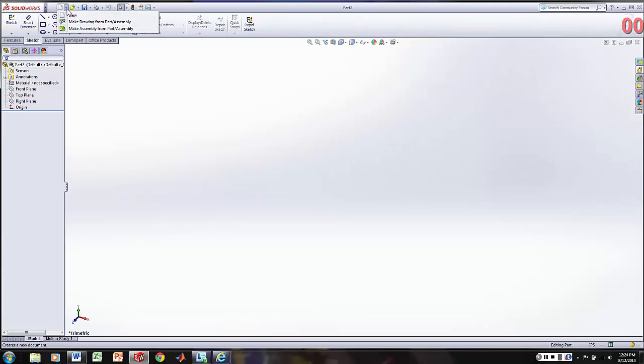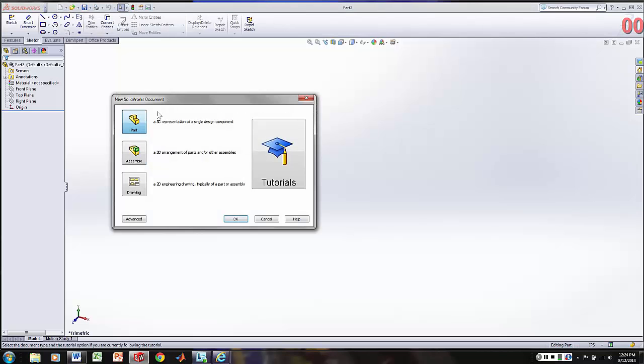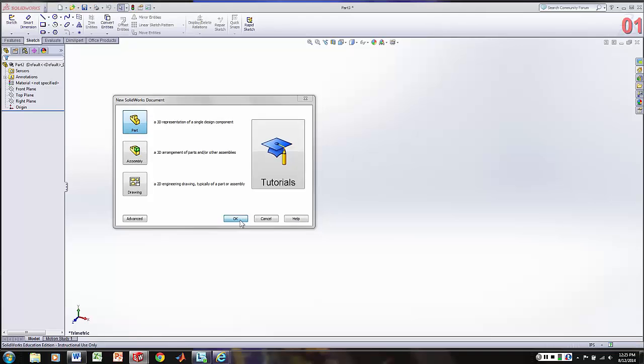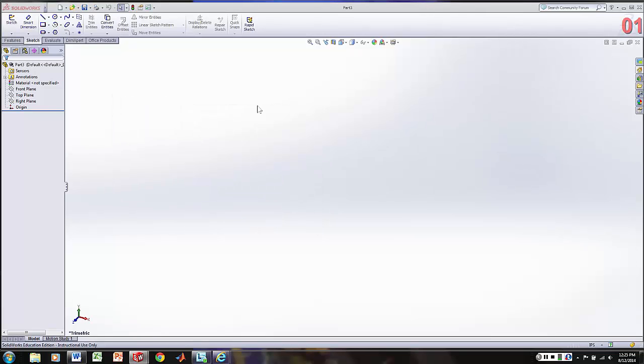come in and click on the upper left corner where we have the new parts icon. What we usually do in SolidWorks is to create a part. When we have multiple parts, we would combine those into an assembly, and then from our parts or assemblies we can create 2D drawing files from our 3D drawings. Right? And the 2D drawing files are typically used for manufacturing engineers to lay out process planning. So to start, we're going to create a simple three-dimensional part. So highlight part file, click OK, and that should bring you to this screen.